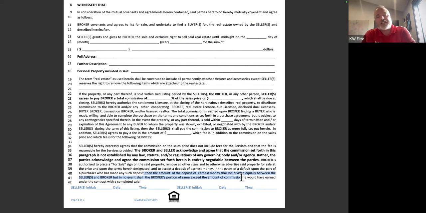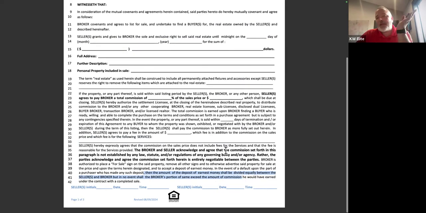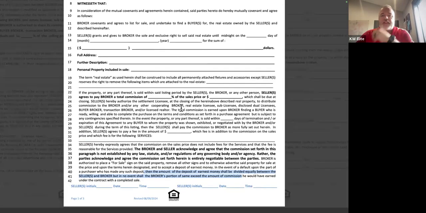And we are encouraging you to do that because you're incorporating costs. Now we do have to run it through commission and all of that fun stuff. But just so you know, you are entitled to half of that amount. It just can't be more than what your total commission was. So let's say you were going to make $3,000 in commission based on this top line, but this earnest money is $10,000, meaning you're going to get half of it. You can't take more than what you would have earned overall. Just a little footnote.